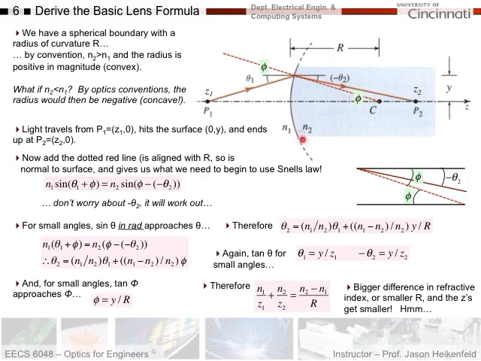What would happen if N2 was less than N1? What if this was the glass and this was the air? Well, in that case, the lens would not look like this, but the lens would look like this. And in that case, you still have a radius of curvature, but it becomes negative or concave because I have a concave surface here as opposed to a convex surface. That will be a negative or concave lens. But let's start with a positive or convex lens like we have here.